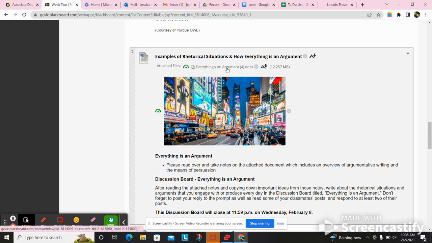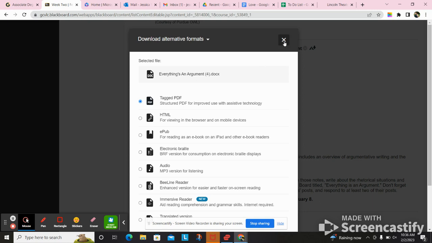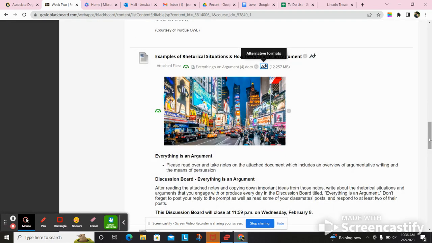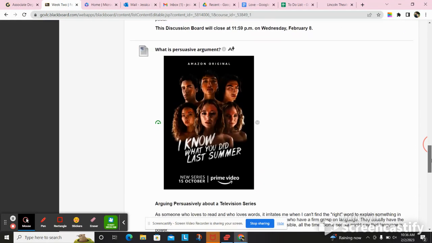So you've got an attachment here. Be sure to open that, read through it. Remember, if you're having trouble opening Word documents, Gaston College requires me to pretty much save any supplemental document like this to Blackboard as a Word document. But if you have trouble opening that on your Chromebook, you can just click on this little upside down triangle, and it'll give you other opportunities to open that document. A PDF is probably what's going to work for most of y'all with Chromebooks. But anyway, read through that. That's what you need to know before you start working on that discussion board, which is due Wednesday.